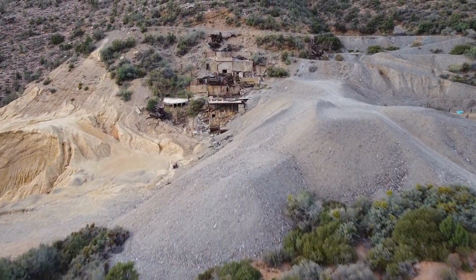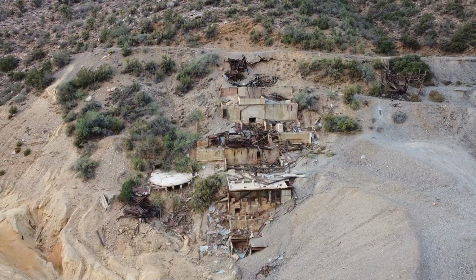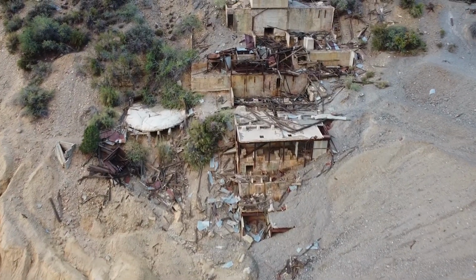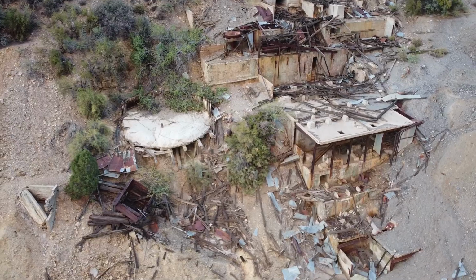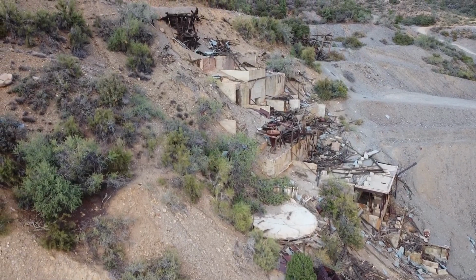Welcome to the spectacular Boriana mine. This is just one of the many awesome locations you can stop at along the Arizona Peace Trail. Right when I got back from Greenland, I set out to find this place. Not only was I thrilled to be back in Arizona, I couldn't wait to go get my feet dirty in the desert.